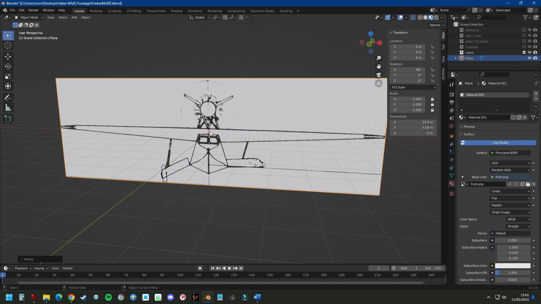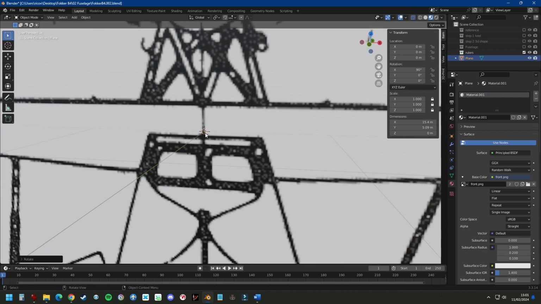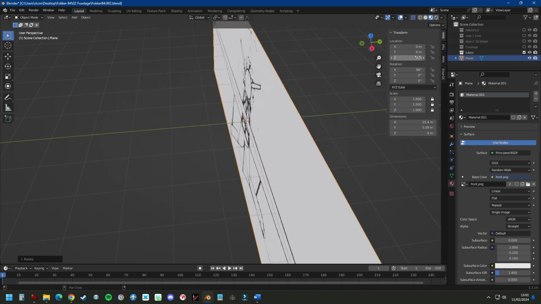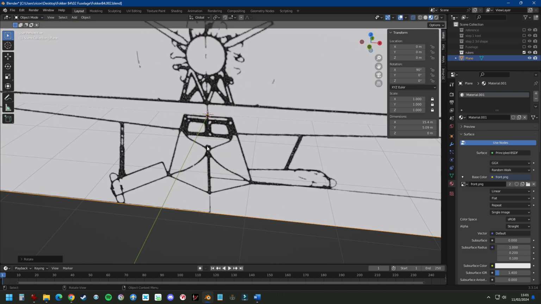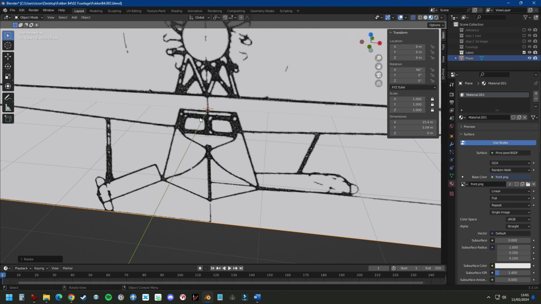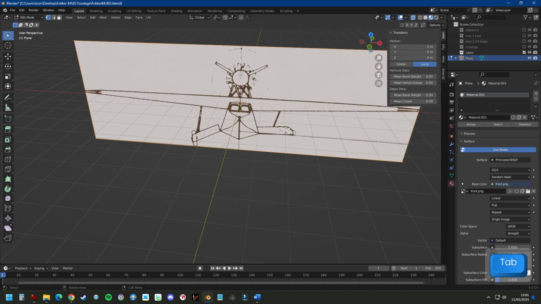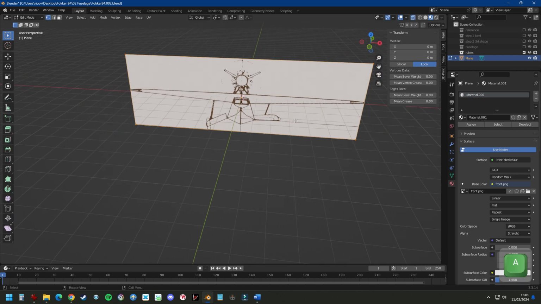Now the last thing I want to do is the yellow dot here. That's our object reference point, which is now on location 000. I want my aircraft reference 0 point to be on that dot, so I'm going to go into edit mode. Make sure with A that I select all the vertices.